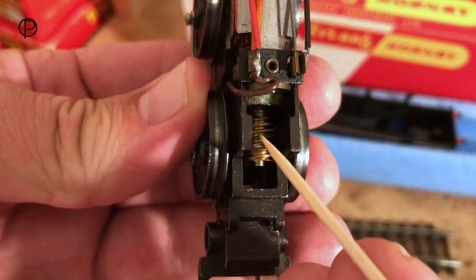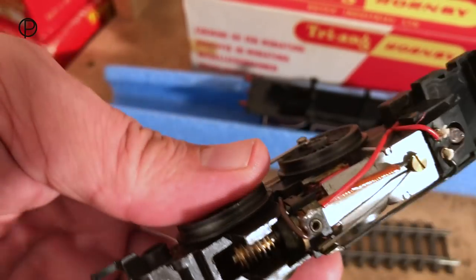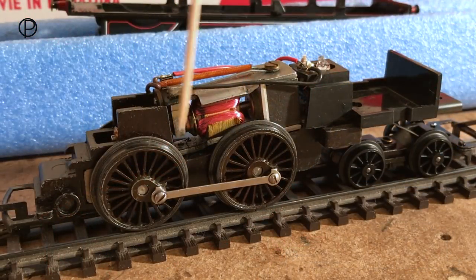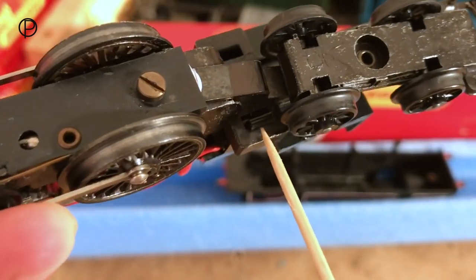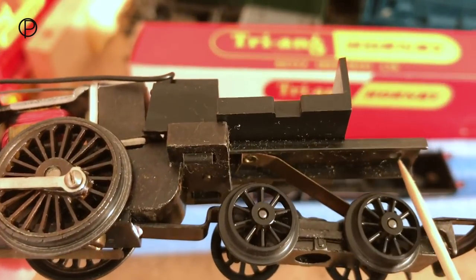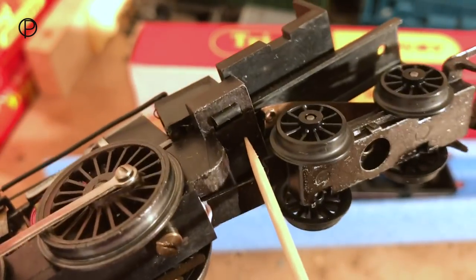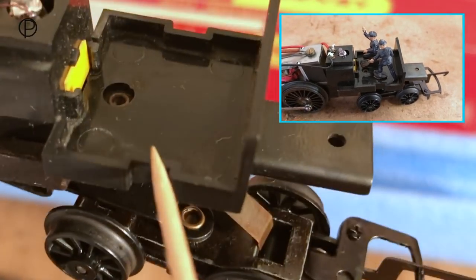Here we can see the worm off the front end of the motor which drives the cog on the bottom between the two drive wheels. The worm is brass and the cog on the drive wheel seems to be nylon of some sort. This is just in terrific condition — this motor just looks like new, there's hardly any time on it at all. You can just see the wiring here which takes the power directly from the brushes back to the bulb for the firebox glow. The firebox glow unit is just plastic, clipped into the main part of the chassis casting — you can see the clips there. There's an extension plate here, and the screw that holds the whole thing into the plastic body moulding goes through here. I think there's a nice area here that could be used for installing the crew, just in front of the firebox.